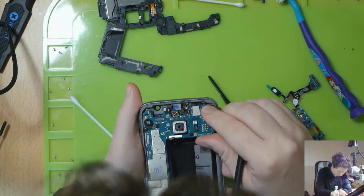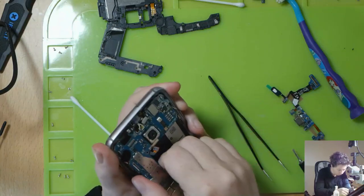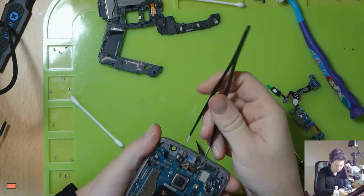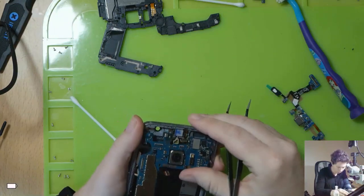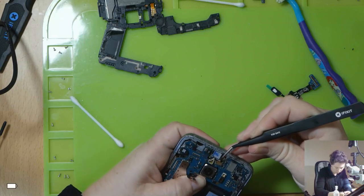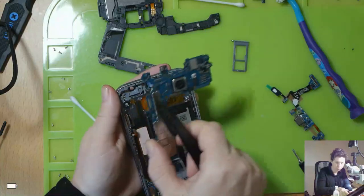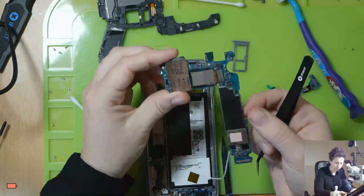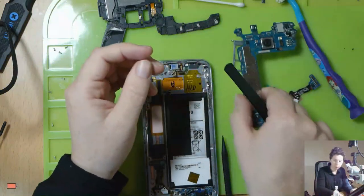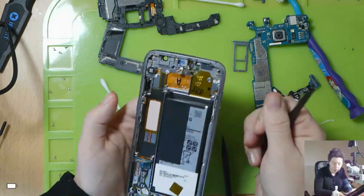I feel like there's something still connected, but I can't see anything. Oh, okay. It's the SIM card tray. Take the SIM card tray out first. So that's the motherboard. My camera's battery is about to die, as we can see on screen there, so I'm not sure how much further I'm going to get today.